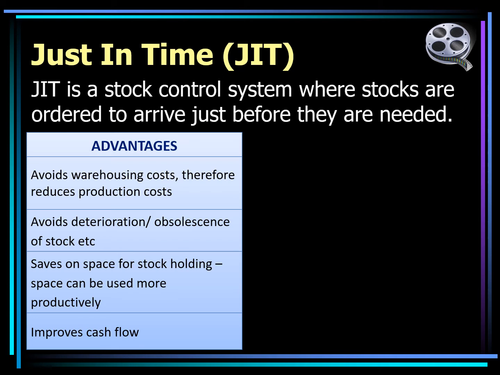Advantages of using just in time is it'll avoid warehouse costs, therefore it reduces production costs. It should hopefully avoid deterioration and obsolescence of stock. It saves on space for stock holding, and space can be used more productively. And it will also improve your cash flow, so you're not tied up in lots of capital and stock.